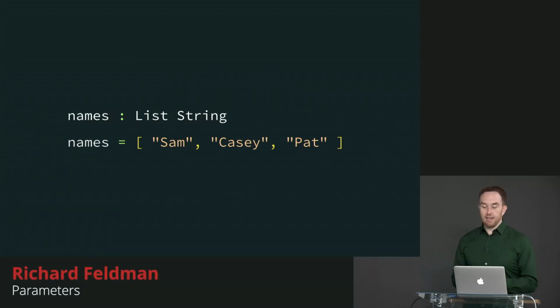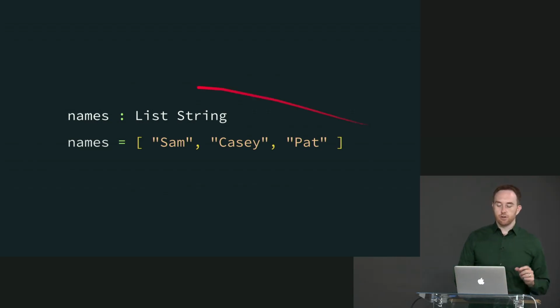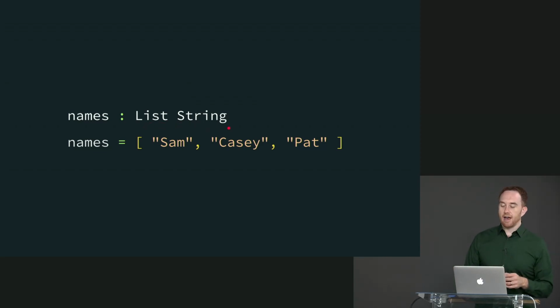We can also have a list. Notice, by the way, that this does not say names of the list. It's more specific than that. It says that names is a list of strings. That's how you can read this type annotation. There's the list, and there's a space, or some white space, followed by the thing that is the type of the elements in the list.